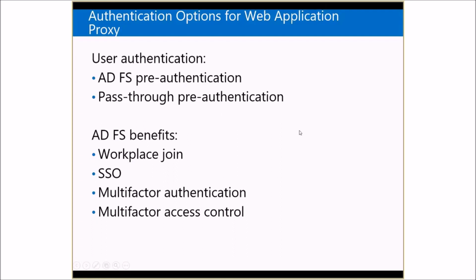Some of the benefits of Active Directory Federation Service is that you can have workplace join. What does that mean? That means you can take your non-domain computer, like your laptop or device you brought in. They're not part of our domain, but we can do a workplace join, which gives us access to internal resources as if they were domain joined computers. You can have SSO, single sign-on, and multi-factor authentication. Multi-factor is obviously, instead of just using your username and password, you can use other things like a swipe card, a smart card, your fingerprints, or a pattern. Multi-factor access control.